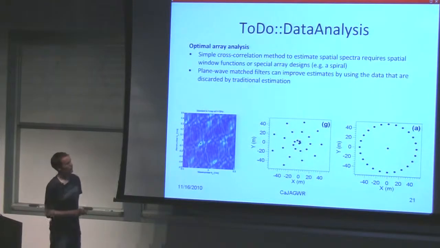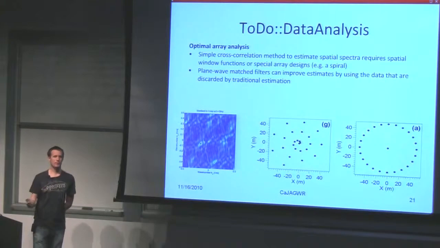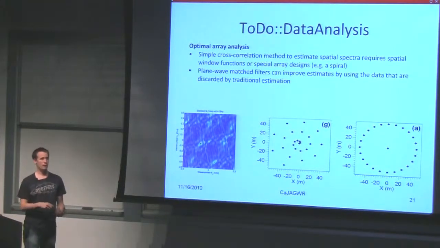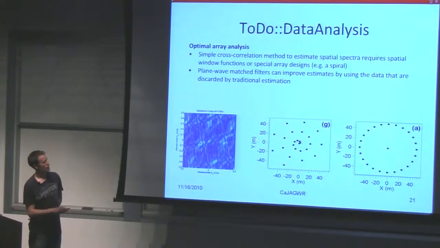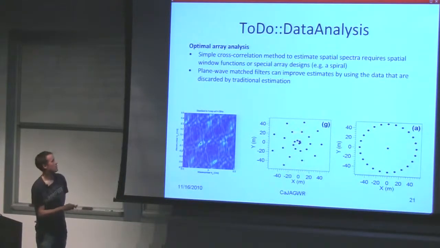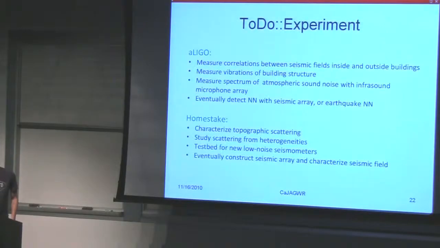First of all, maximum likelihood estimates don't require us to throw away data, and therefore we can expect better estimates. In fact, some seismologists have analyzed this to some extent and found really that spectral estimates got much better. But then the question is, if we say, okay, let's do it with some maximum likelihood method, what is the optimal array design? So we know this is somehow the optimal shape for this traditional method, but what is the optimal shape for a maximum likelihood method? So that's, I think, the problem we still have to look at.